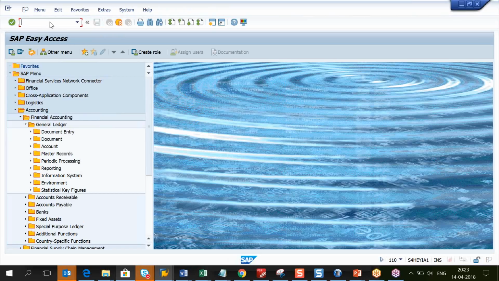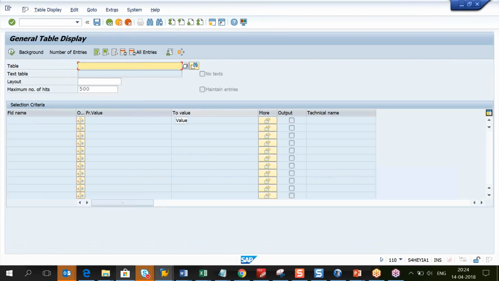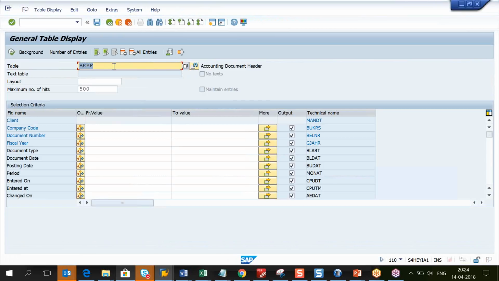Now I'll go to the table architecture. When I go to this table, you need to understand one more thing: in SAP S/4HANA, everybody says that we have deleted some of the tables from the system, or some of the tables have become view tables. As an example, I'll go to SE16N. If I go to BKPF, this BKPF is my header table.